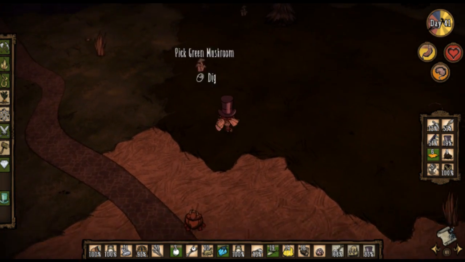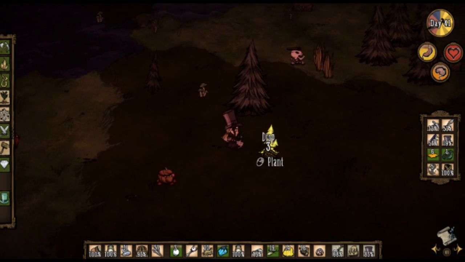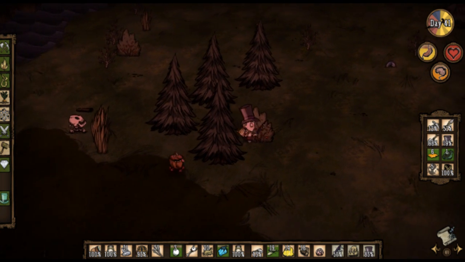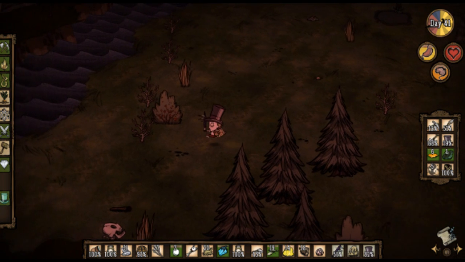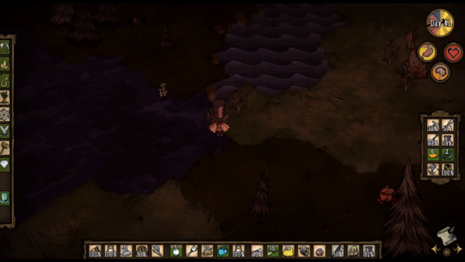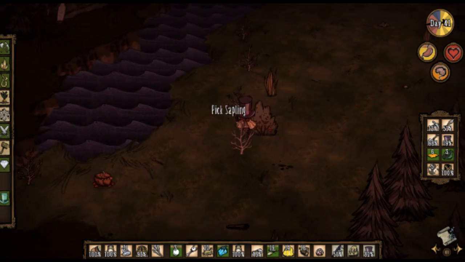I'm going to grab these green mushrooms. The green ones, again, cook green ones, and they'll be a good source of sanity. Actually, I should grab that mushroom first, since they do disappear, of course, at dark. So try and grab them when you can, if you're going to grab them at all. There we go.